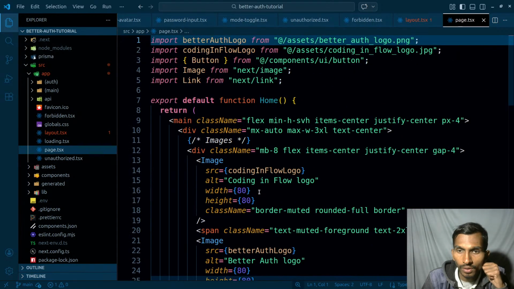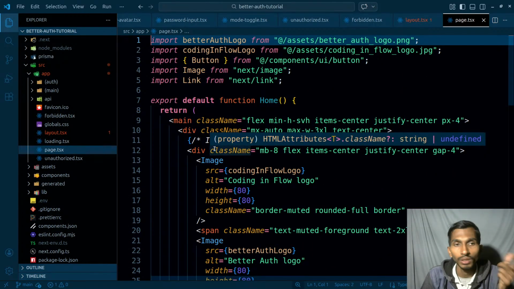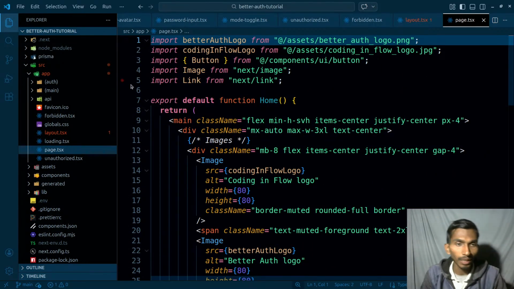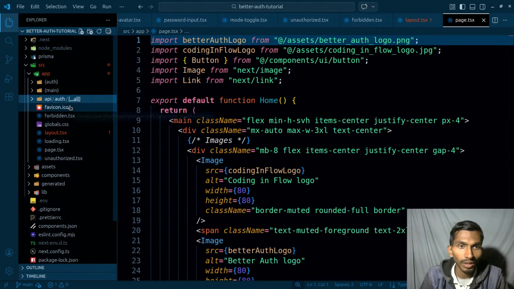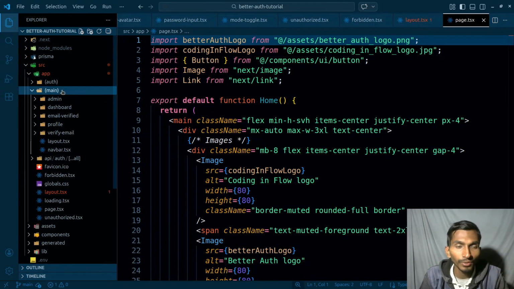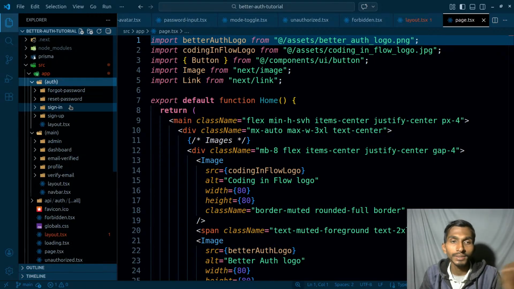Page.tsx, and we are just simply rendering everything. The important thing could be here, like it cannot be here. It is just the home page. It can be rendered directly. And then we have API again. This is from the Betterauth side itself. And then we have these two things. All three related things are gonna be inside this.